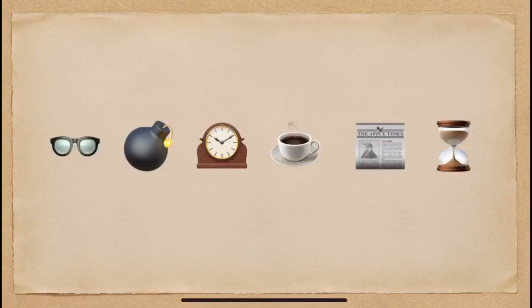There were some other innovations as well that helped mankind. Some of these innovations were spectacles or reading glasses, gunpowder, mechanical clock, coffee houses, printing press, and the hourglass that is used to measure time. Throughout these 1000 years, there have been a lot of changes. We will study them in detail in the upcoming chapters.